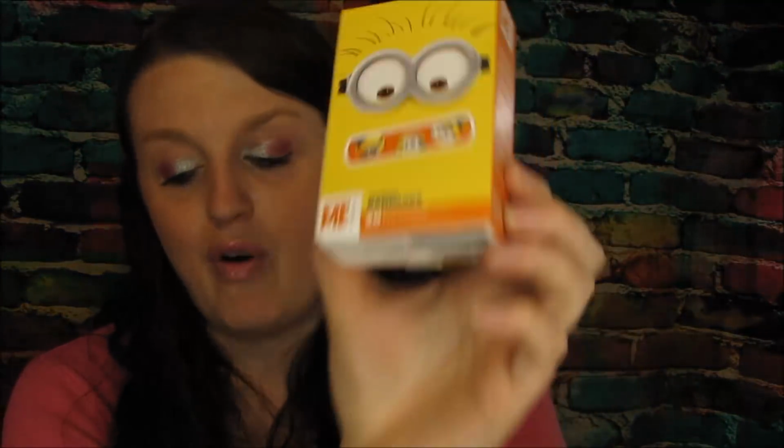Ben was with me and he wanted Minion Band-Aids, and I thought these are super cute. He's at that age right now where he's getting hurt like crazy because he keeps wanting to go outside barefoot. So I thought, you know what? I'll get it for him for that. I ended up getting one of these little glass jars because I have a project I want to work on and I want to see how well it works with that. So I could not go wrong with that.